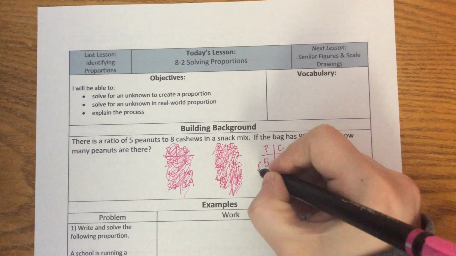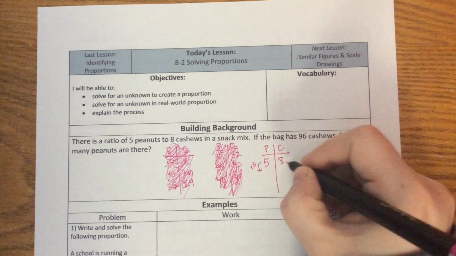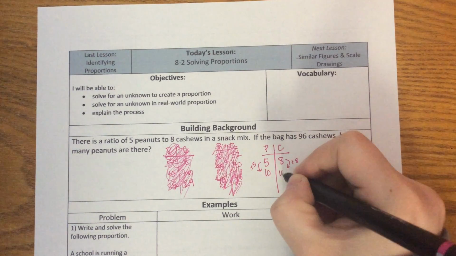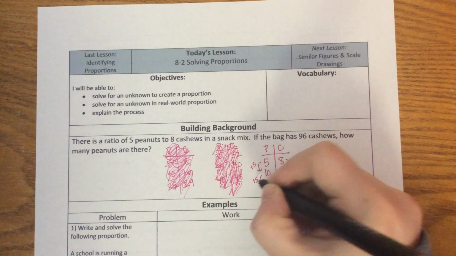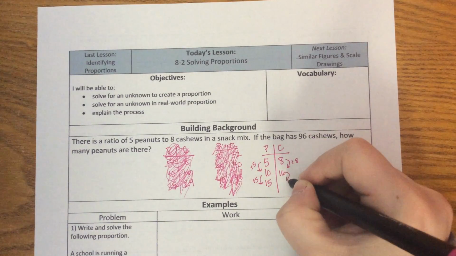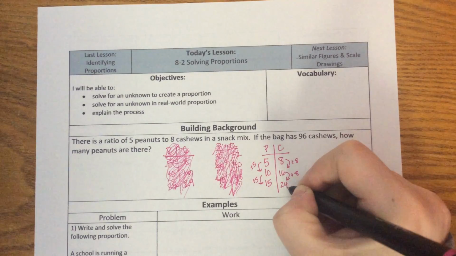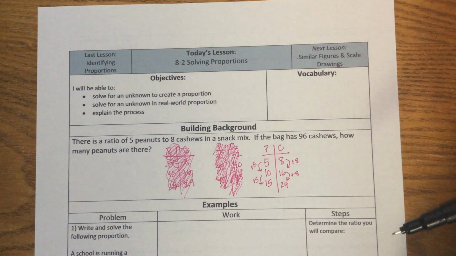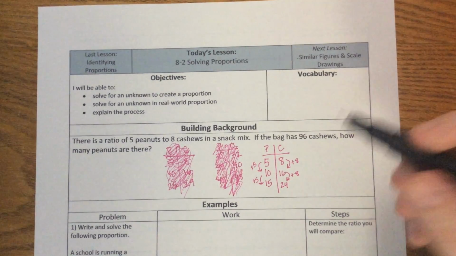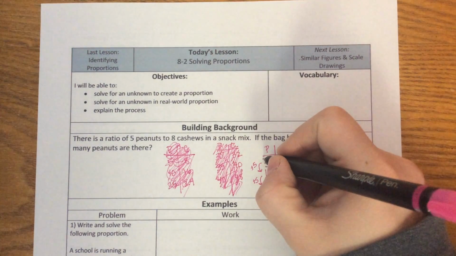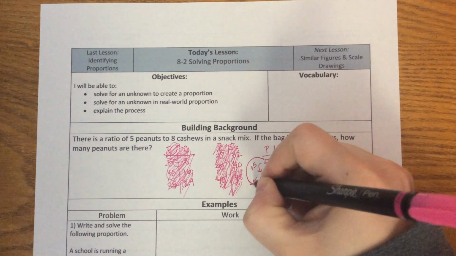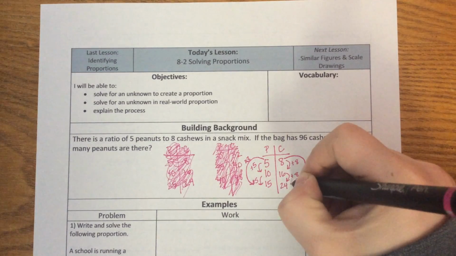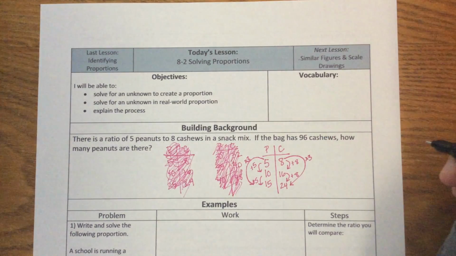So what we did in our last chapter is here I would add 5 and here I would add 8. So 5 plus 5 is 10. 8 plus 8 is 16. So then I would do that again. So plus 5, I get 15, plus 8, I get 24. Okay, but if you notice, that's going to take us a long time. And some of you realize that with the problem with Hamdi and Hawa and the Snapchats. Okay, you had lots of work you had to do. So what I'm going to think here is 5 times what is 15? Well, 5 times 3. And that works here. 8 times 3 is 24.